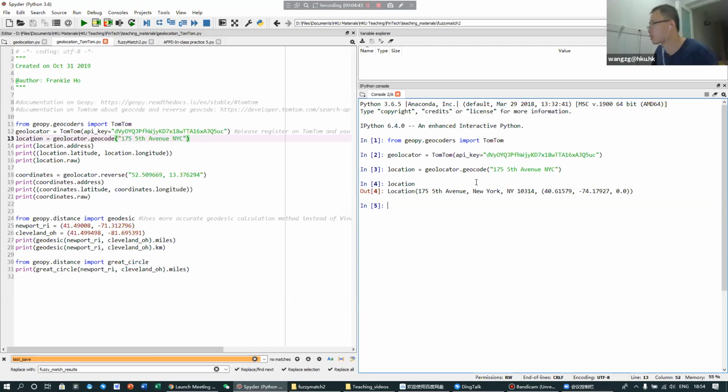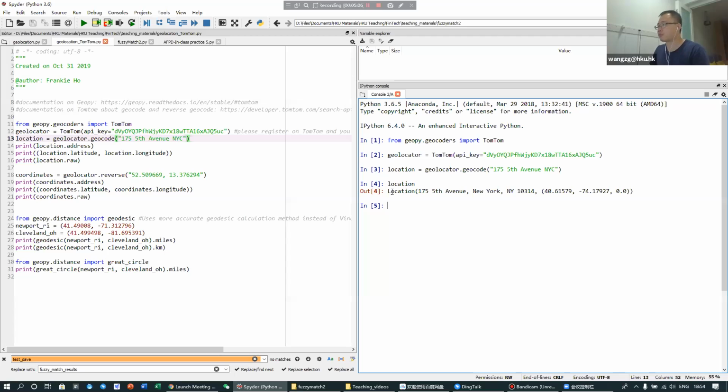So you will get, okay, this is fine. This is very accurate. It can parse NYC as New York City. Sometimes if it gives you a wrong result, you probably want to make your address clearer by putting comma, New York City, USA there.